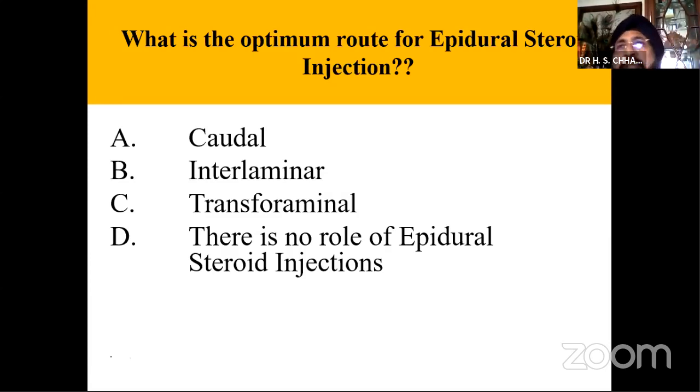Though when I was in the ISSLS meeting, there were people who talked about caudal epidural mainly because of the ease of administering it even in the outpatients and with the quick relief that can come to that, whereas a selective root block would need to be given under C-arm guidance. So some people are still advocating caudal epidural blocks. So anybody from the panel who has any point to make?